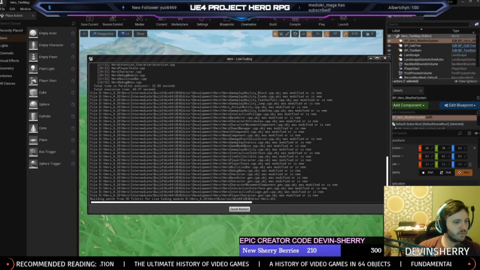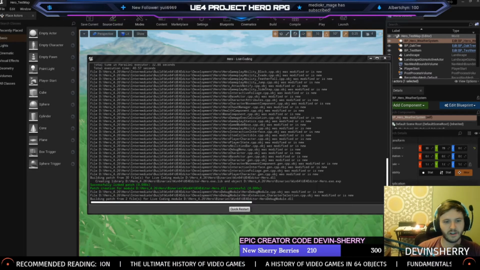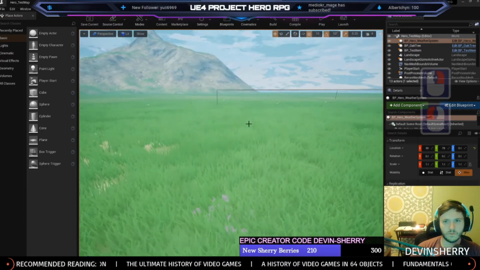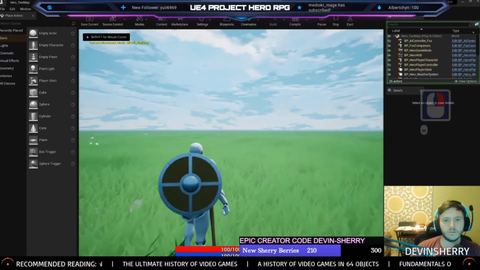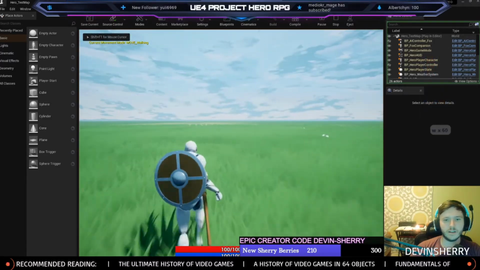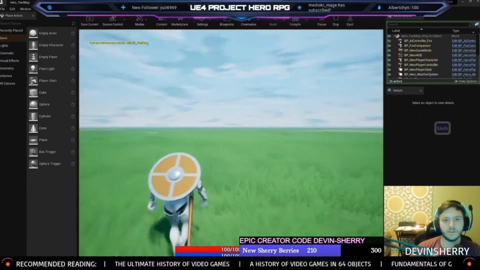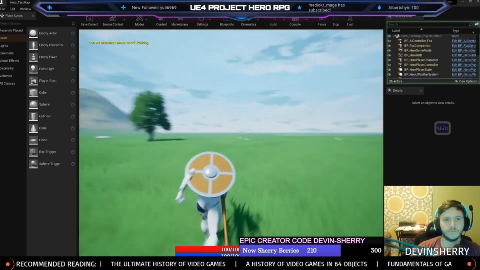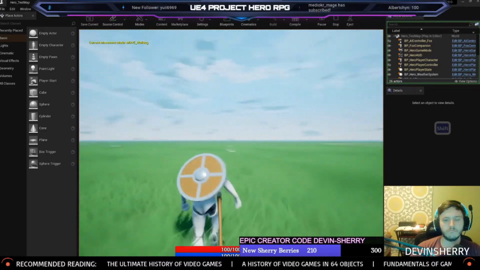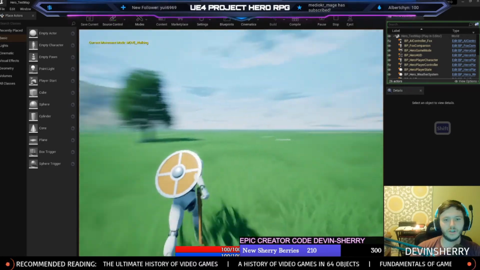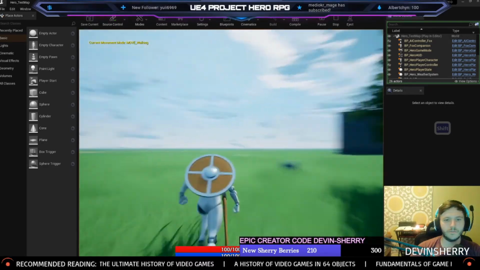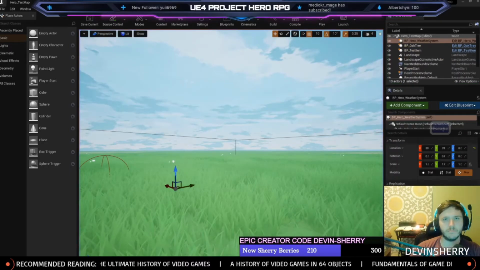And let's see if this does work, then we're gonna be in decent shape. So turn rate is like that, and then I'm sprinting. Turn rate doesn't seem to have changed. Still feels the same.